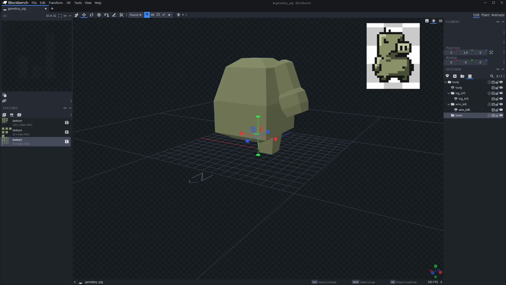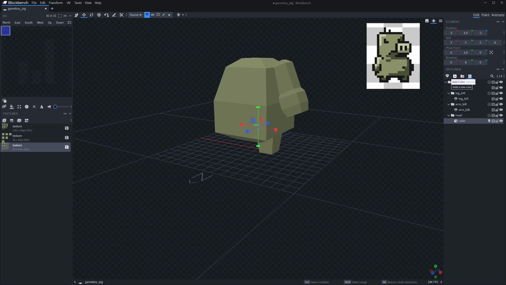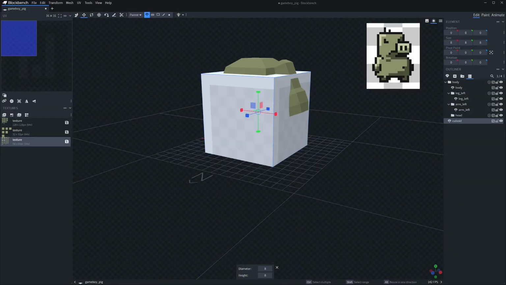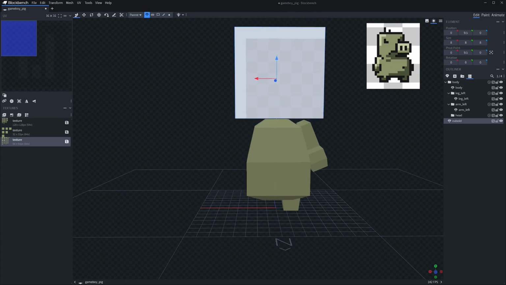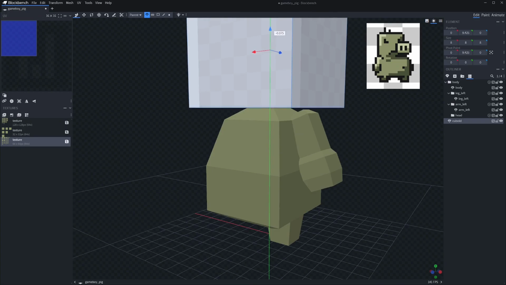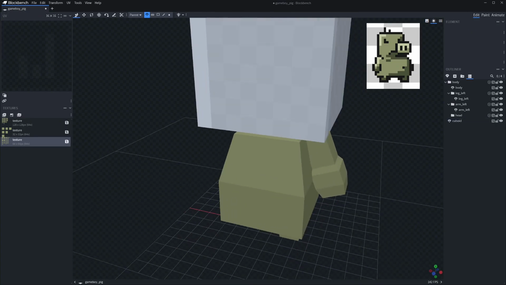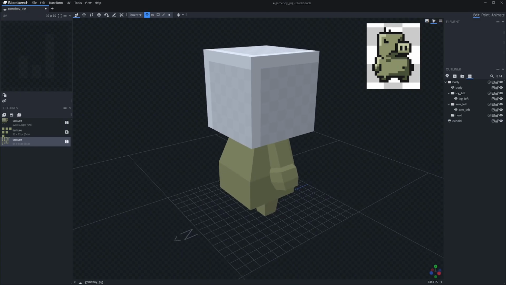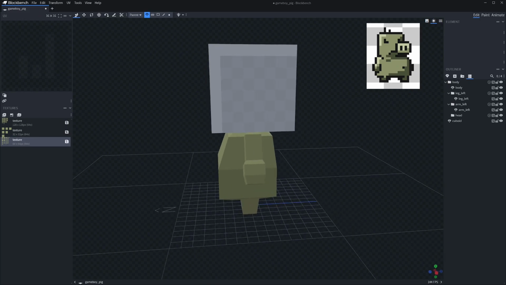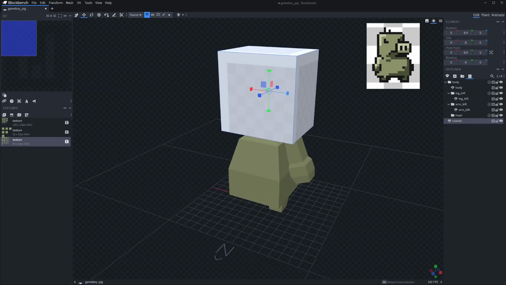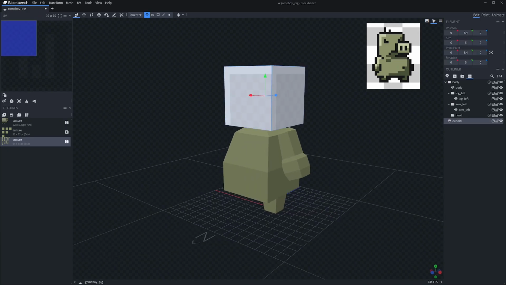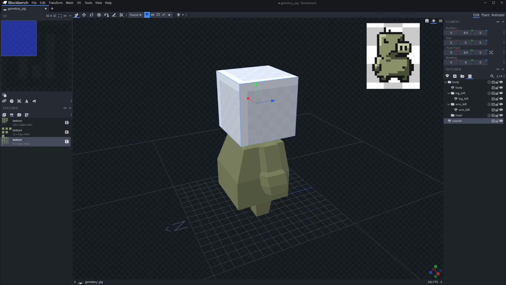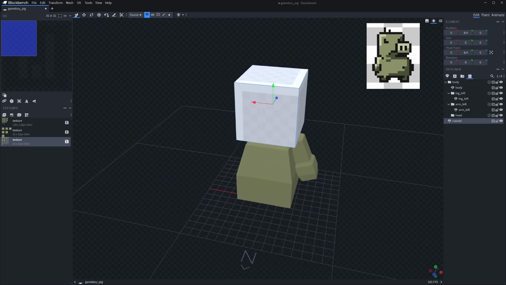Create another group, call it head. Yeah, as I said, this is not a cube, I want a cuboid. The most important part, because the head just needs to look right. Let's just add it directly on top. And as with the sprite, it's kind of chunky, but we want it a bit more round, of course, for the 3D model, because it just wouldn't look right if he had this box head. And yeah, all right, let's get to it.